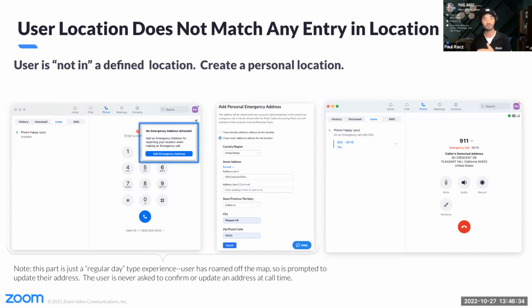So if you go to a new location, and let's say you're going to be working there recurring, or maybe it's just for the day or so, I would encourage you to add that emergency address for that new location. You'll be able to add in that personal emergency address, country, street address, and so forth, and then click submit. God forbid, in the case of an emergency and you need to call 911, based on you adding that new personal emergency address, it'll then route emergency services to that new location.